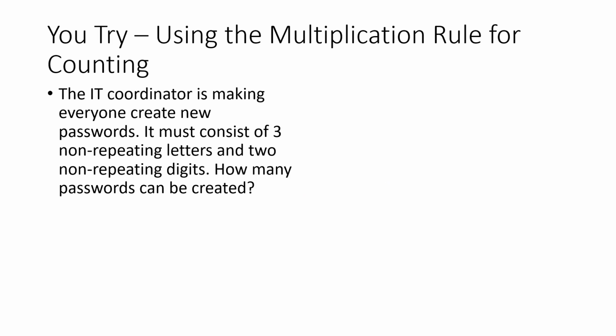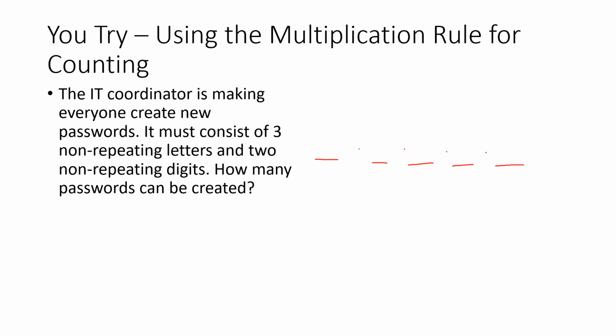All right, so take a second if you want to pause the video and consider this problem. It says the IT coordinator is making everyone create new passwords. It must consist of 3 non-repeating letters and 2 non-repeating digits. How many passwords can be created? When it says non-repeating, that means that your password can't be like AAA22. You have to switch it up, so if you decide to use the letter A, you can't use it again. So if we're setting up our password, there's going to be 5 blanks here because we have 3 letters and 2 digits. So we set up our 5 blanks.